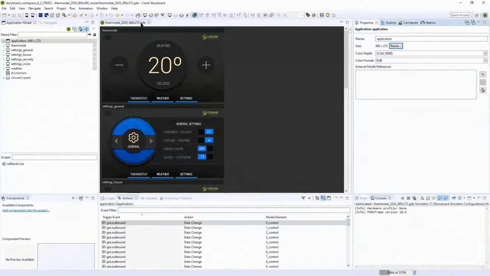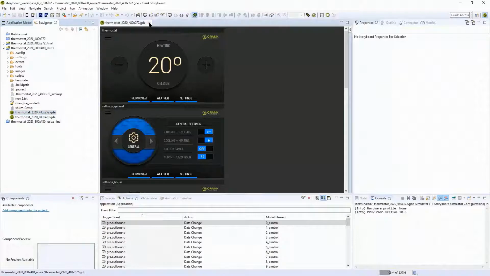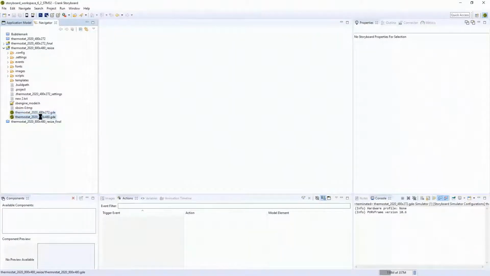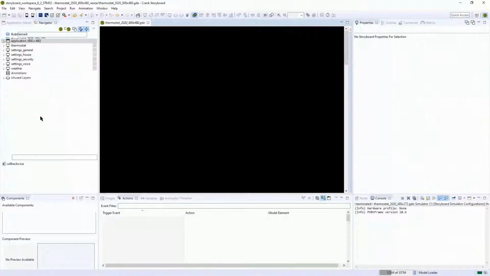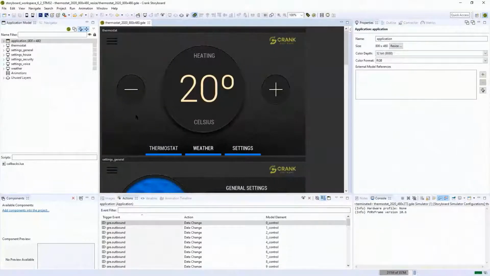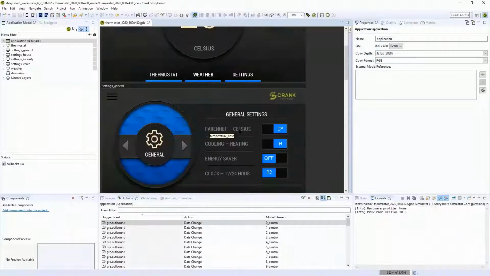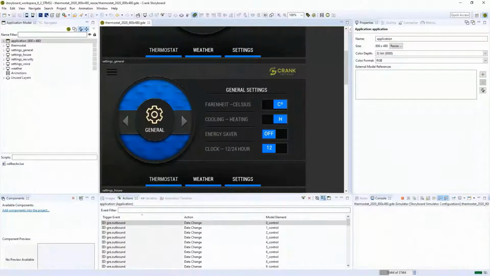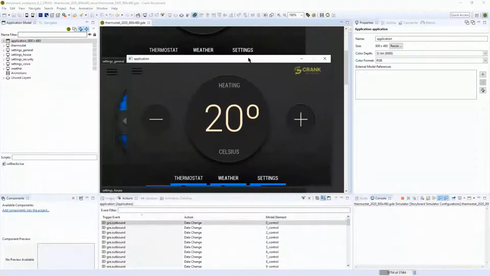So what we can do now is flick back to our application, and here we've created a new version, a new model of the application and all of its assets recreated within Storyboard, and that's now resized and scaled. It may not be easy to see, but the circles are slightly elongated, but for first use case, it's pretty good. And if I run that, what we've been able to do is resize and rescale that application.